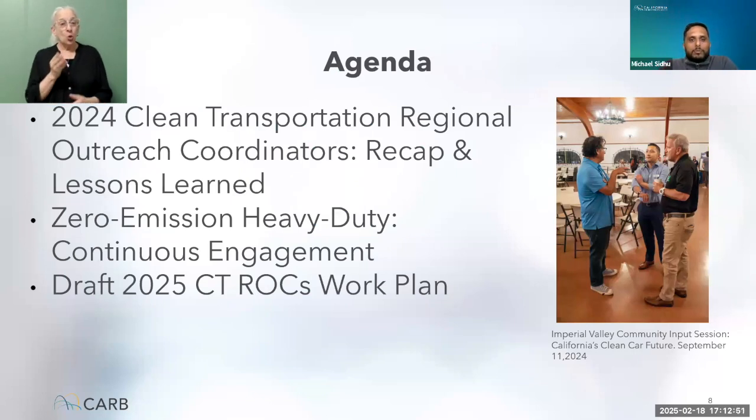We will be giving an overview of the Clean Transportation Regional Outreach Coordinators, otherwise known as CT ROCs, and providing an update on our outreach and engagement efforts in 2024, as well as future efforts. We will also talk about continuous engagement for zero-emission heavy-duty vehicle technologies, and we'll be soliciting your input on effective outreach and emission reduction strategies that can be undertaken within your communities. We will also be giving a recap of the 2024 CT ROCs implementation and go over some key lessons learned. Lastly, we will go over next steps and plans for the 2025 CT ROCs work plan. Next slide, please.